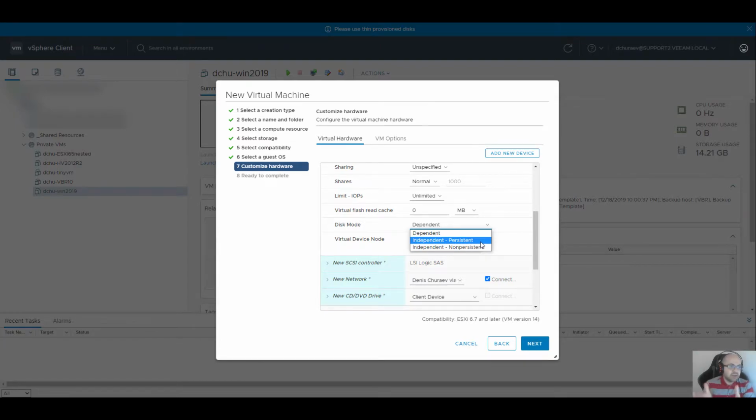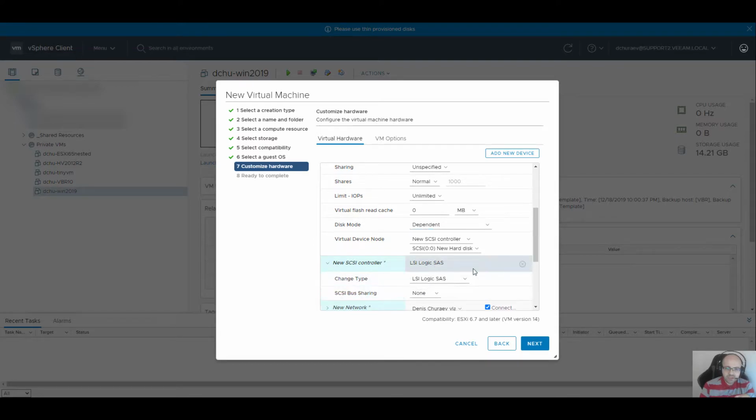So if it was empty right now, I would make it non-persistent, and I would boot up the machine and install Windows. After reboot, it would be an empty disk again. If I used an existing disk from another machine, let's say with a Windows image, I would boot it up as non-persistent, work with it, but all my changes in Windows would be reset. So typically it's used by different terminal servers, servers which do not need to keep changes, only to provide some kind of functionality temporarily, and then you reset everything done. So these settings, I would say both of them are quite situation specific. So by default, we'll go with a dependent disk, especially because I want to show you snapshotting later.